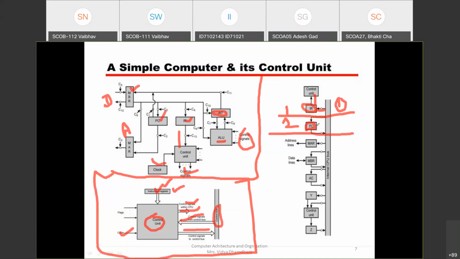After that, the address in the program counter will be brought through the memory address register on the address line. That first instruction's address is brought through the memory address register on the address line. Then after that, we need to perform the operations on the data. Whatever operations we want to perform for the first instruction, that data is available in the memory buffer register, and that memory buffer register is holding the first instruction data.